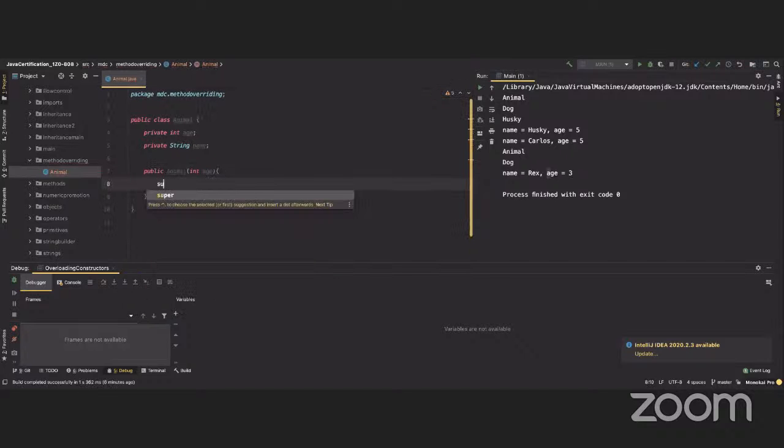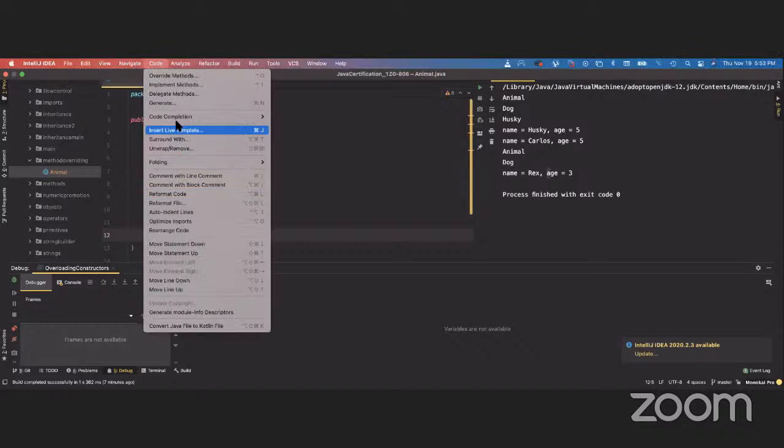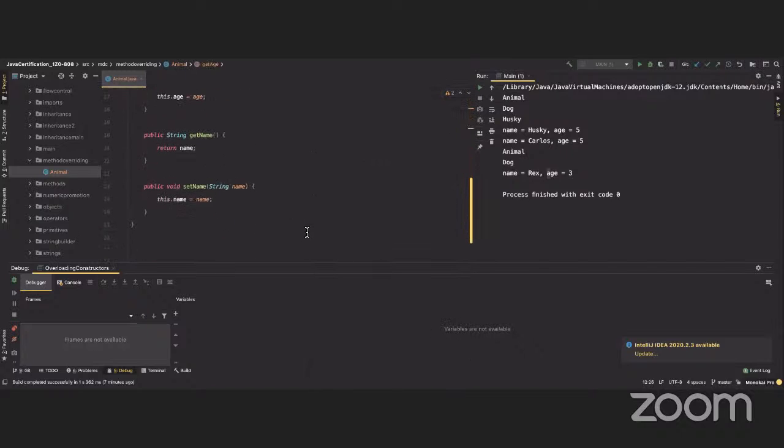We call the superclass. There's no superclass for animal, it's just animal. And then we say this.age equals age. Good. Now I'm going to use our generator to create the getters and setters.